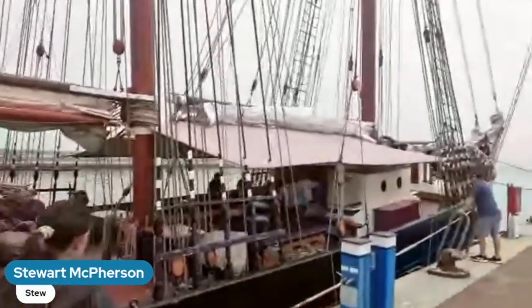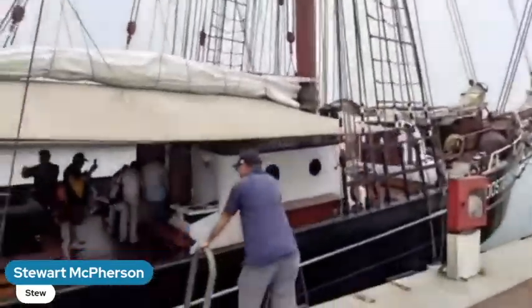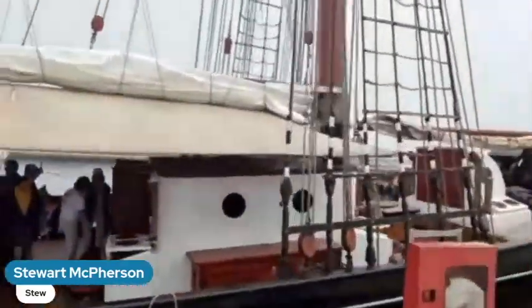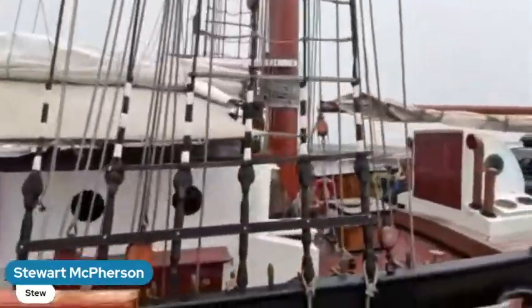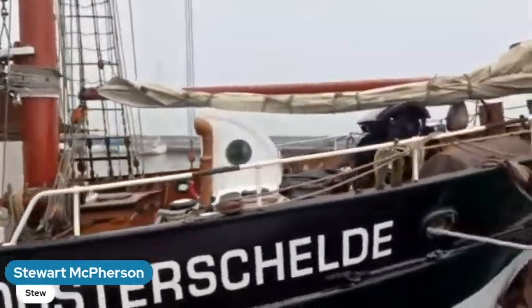You're right. So the ship is 50 meters long, which is actually longer than Charles Darwin's vessel, the Beagle. The Beagle was, from memory, about 34 meters long, and it had twice as many people, so it was much more crammed. If you look up there, some of the crew are actually at work. Hi, guys. They're cleaning the ship right now, as you can see.